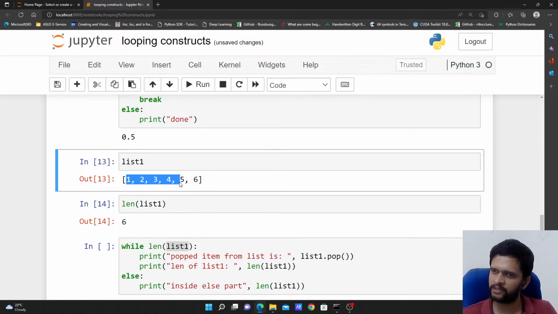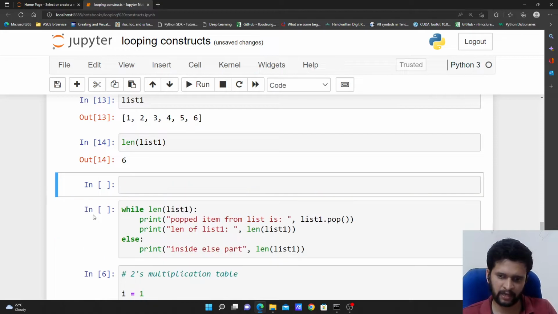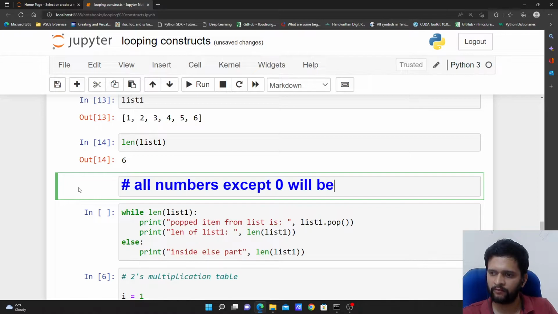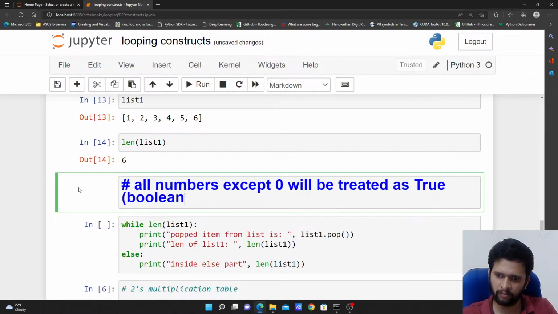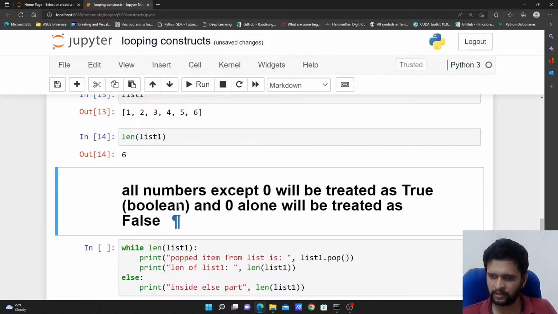Remember one thing I told you in my previous videos: all numbers except 0 will be treated as true, it's a boolean, and 0 alone will be treated as false. This is the thumb rule you have to remember when making use of a while loop.